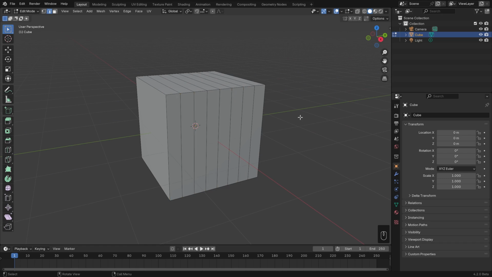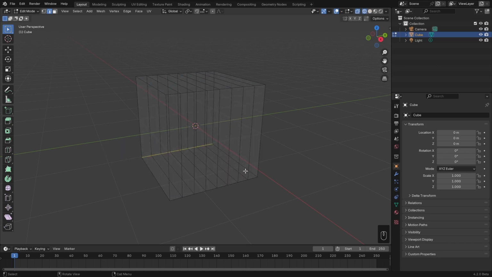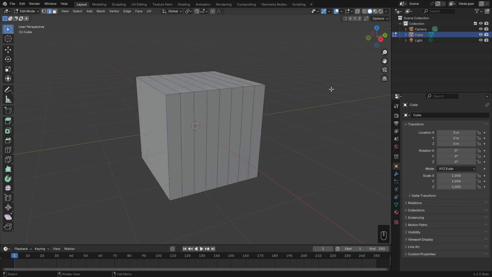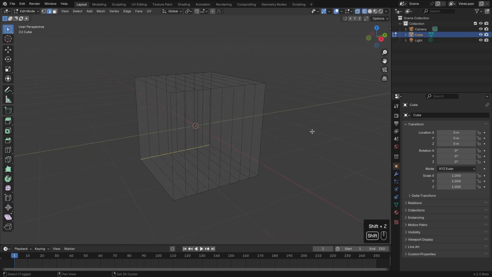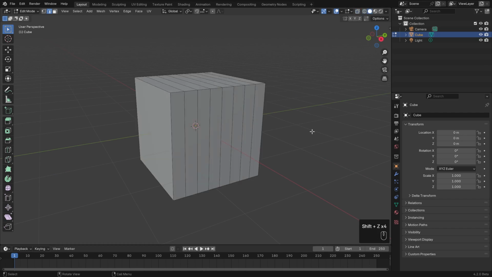So if we want to make them visible, we could either go to X-ray view up here in the top right of the 3D view and select like so. Or if we don't want to go into X-ray, we can also go into wireframe view and do the same thing. Now, if you want to do this quickly, you can also use Shift-Z as the hotkey to switch back and forth from wireframe view, or Alt-Z to toggle on and off X-ray.